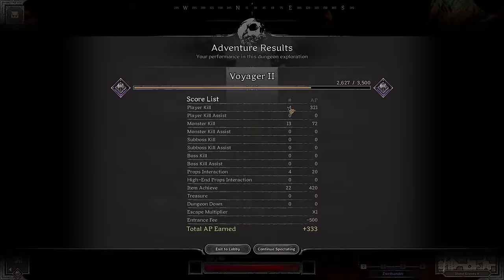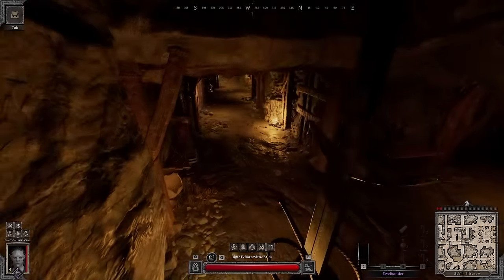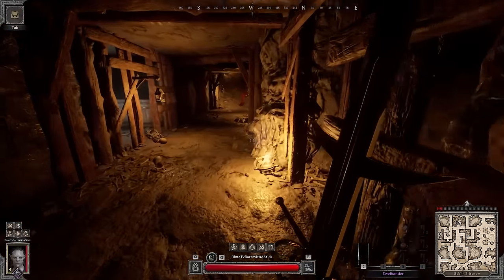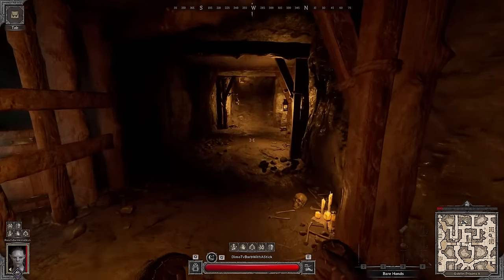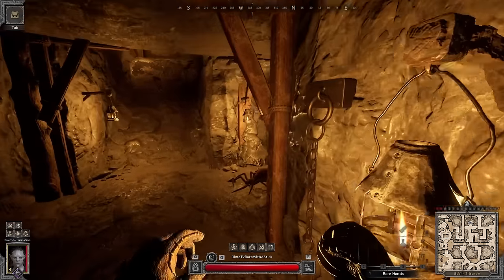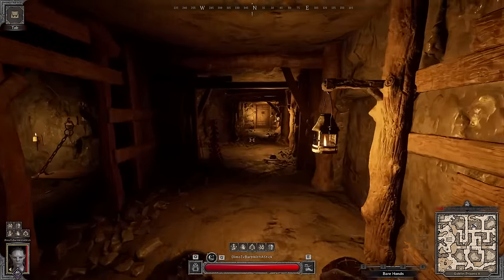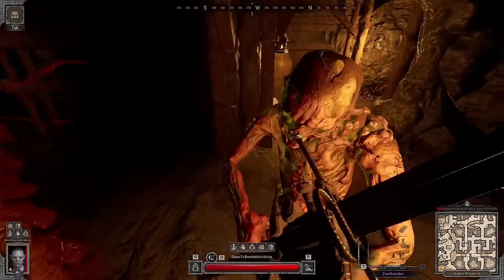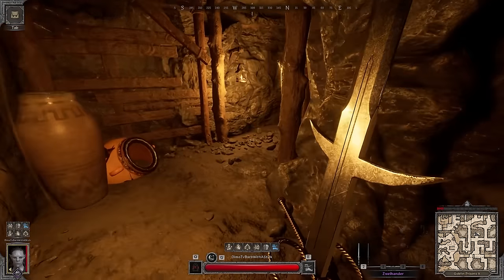Let's see how many kills we got. Oh, we were like 4 kills, bro. That's what I'm talking about. Oh shit, look, we have a rogue there. Let's see what he's up to. He's kind of hurt. He's going to the dead end. This is a dead end. He went to this. I'm stuck.